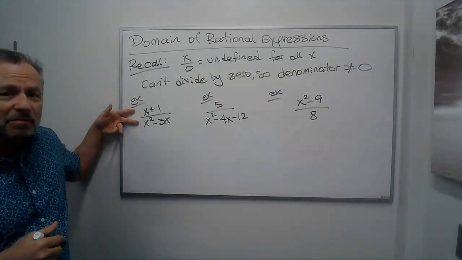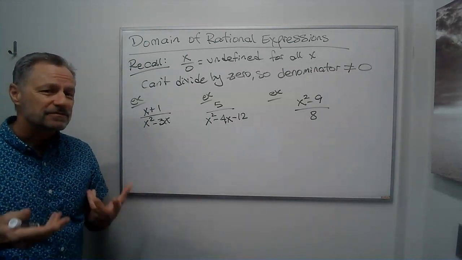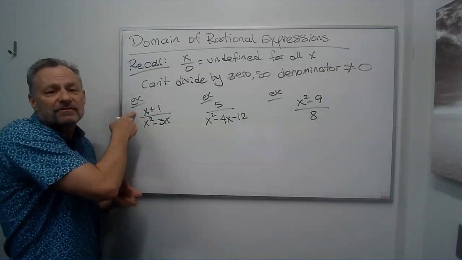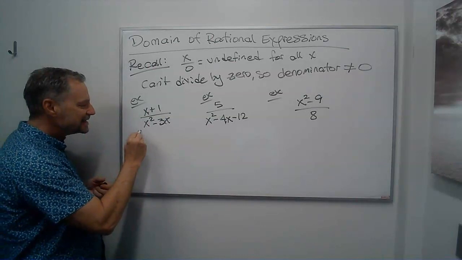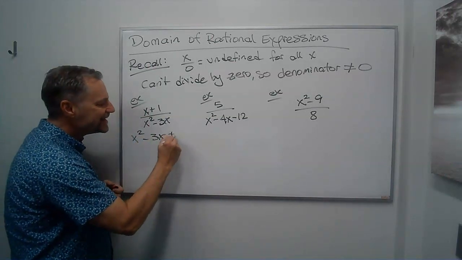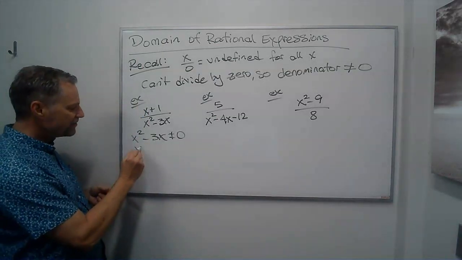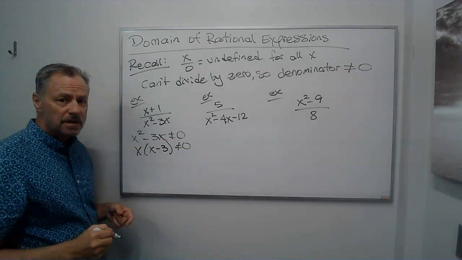So if I look at a problem like this, and I'm just looking for any domain restrictions, trying to figure out what the domain is, I don't care about the numerator. It's irrelevant as far as that goes. I just look at the denominator. I say, okay, you know what? This x squared minus 3x, that cannot equal 0. And then I solve it just like an equation. So here I'd factor out an x minus 3. That can't be 0. So think about it.